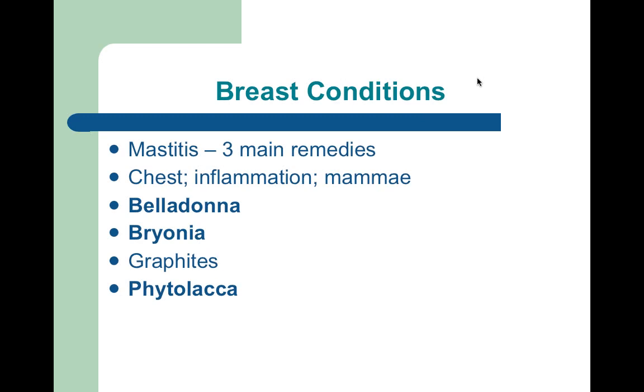And they're very irritable. I know you also talked about there were some problems with the stomach, the gastrointestinal. They're very thirsty. Thirsty for large quantities of water. That's a characteristic. And they tend to be very dry. So to me, a Bryonia breast problem would be extremely sensitive to touch or motion. So in an animal or a human that had mastitis, the slightest motion would cause a lot of irritation. Then extremely thirsty, dryness.